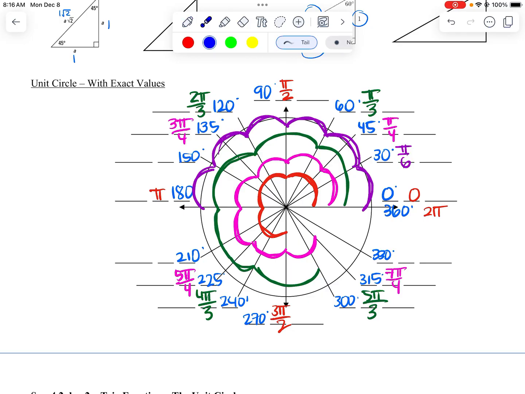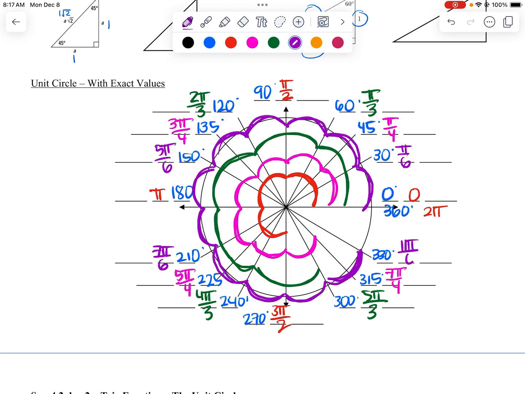Now we're going to have a lot of overlapping, but remember we're just filling in our ones that we don't have. So 1, 2, that's already filled out. 3, that's already filled out. 4, that's already filled out. 5. So that's 5 pi over 6. Keep going. That's 7 pi over 6. That's 8 pi over 6. That's 9 pi over 6. 10 pi over 6. And 11 pi over 6. Okay. Hopefully, degrees and radians we're getting better at.